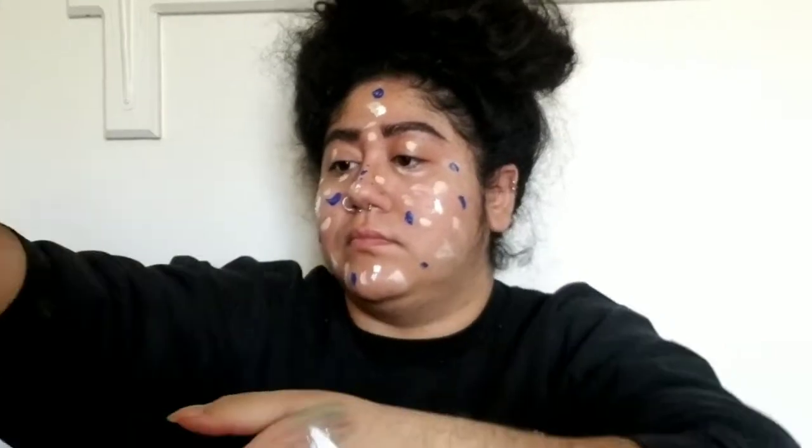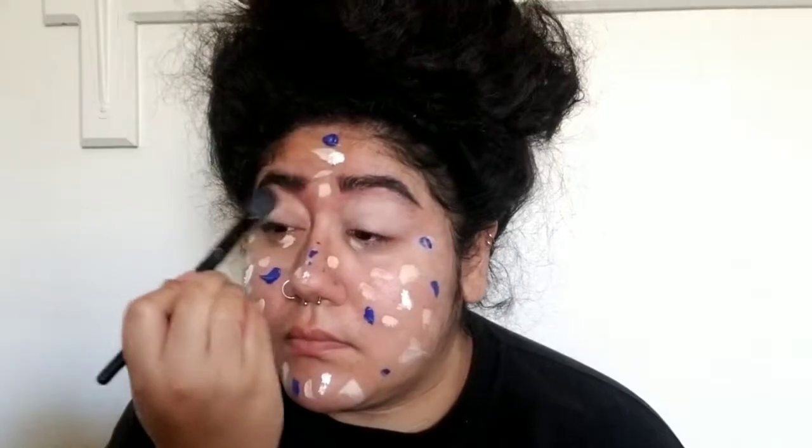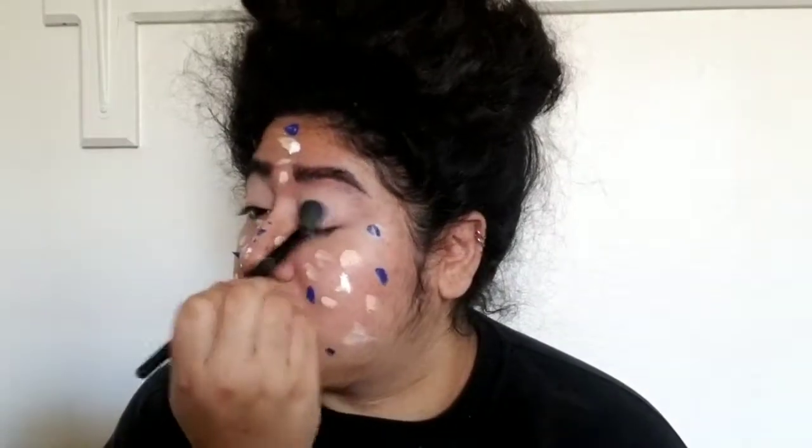So for this look, oh my god, I had the worst time, even worse than when I had to do the last dye mission, the devil look with the red body paint. This one was a pain in the ass.